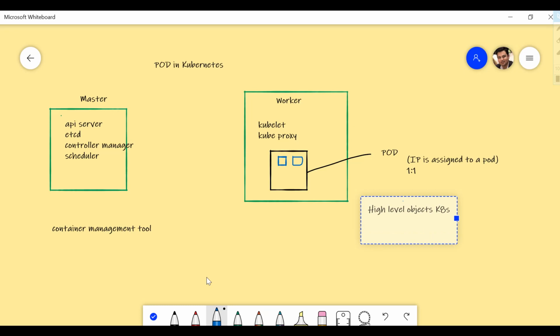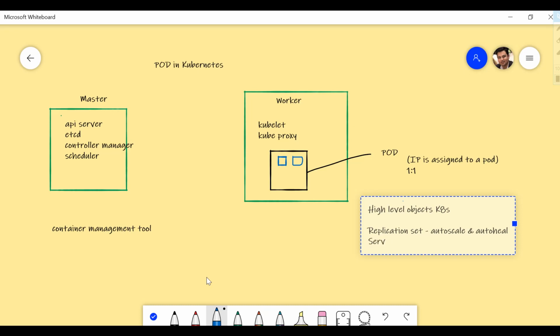And what are these objects? It's a replication set which allows us to auto scale and auto heal. It's very important, because we are talking about multiple containers, multiple pods, which should be able to do that. And the object which allows us to do that in Kubernetes is the replication set.